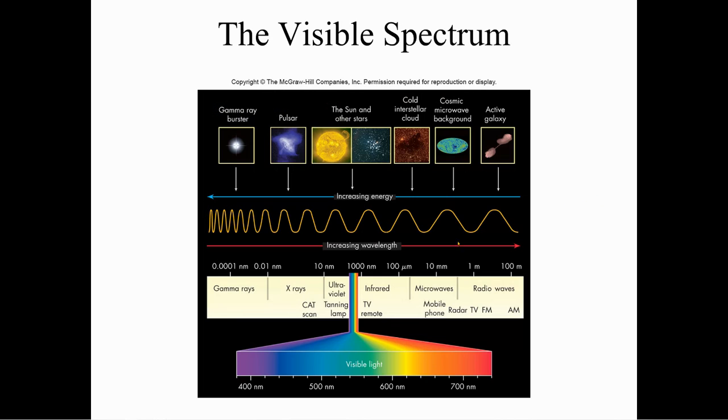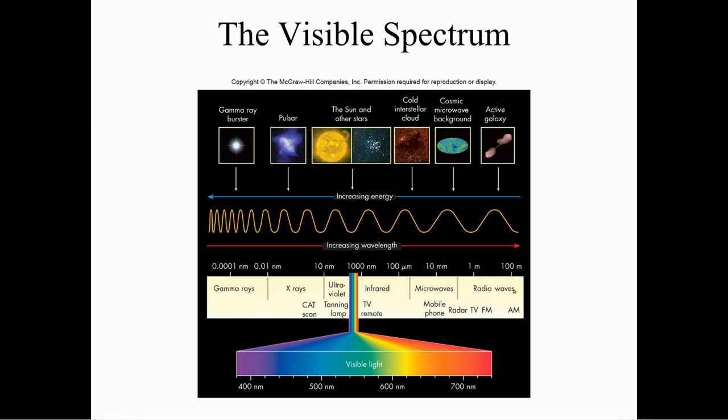So here we see the visible spectrum. Now, this is the spectrum as far as we know right here. And we only see this tiny little bit between 400 nanometers and about 750 nanometers. As a person ages, this becomes smaller for you. You don't see the bright reds and the lower purples. But anyway, you can see how this works.